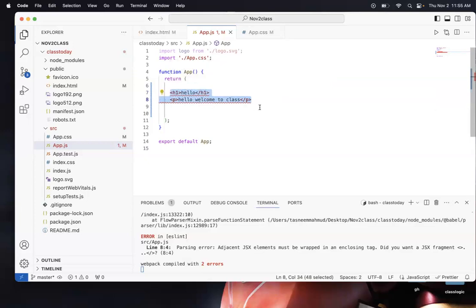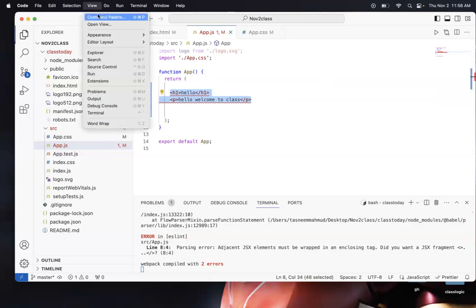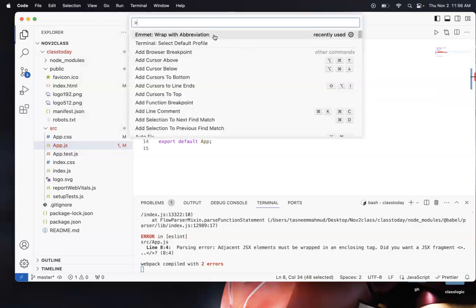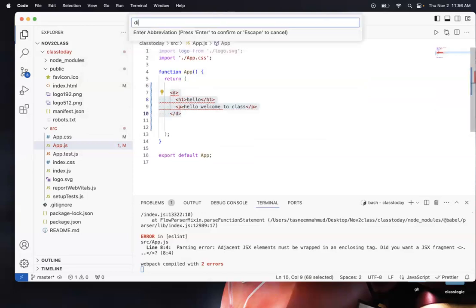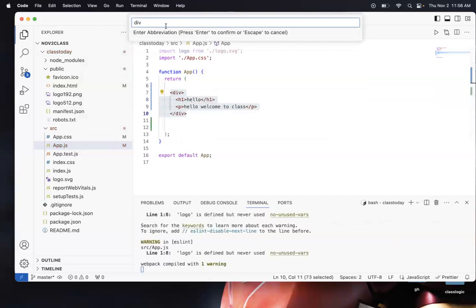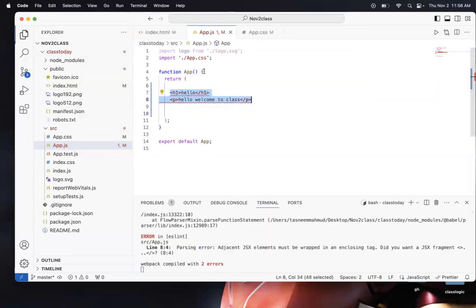So one good tool that you guys could use, since all this could be a lot when you're coding, is you can just go to View, you can go to Command Palette, you can just write down wrap with abbreviation, and just write down the name of the tag you wanna place around it, and it just does it for you.